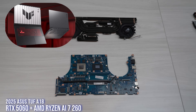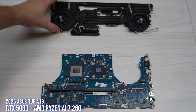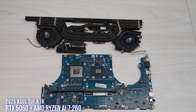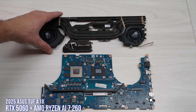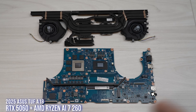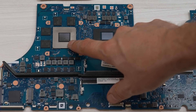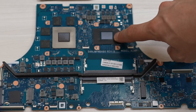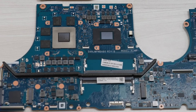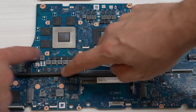This one is the TUF A18 — a brand new device, a brand new laptop. We've had 18-inch for the Strix series for a while, but this is now a TUF. TUF is our value price-performance series, the best bang for the buck. You can now get an 18-inch TUF gaming laptop — you no longer have to go for a Strix which costs more. This one has an RTX 5060 GPU and an AMD Ryzen AI CPU. This is the heatsink, lots of heat pipes, two big fans. Here's the video memory, the CPU VRM, and the GPU VRM.